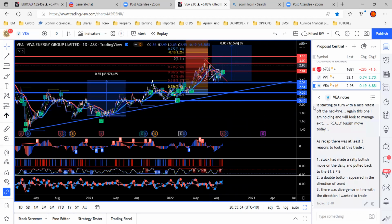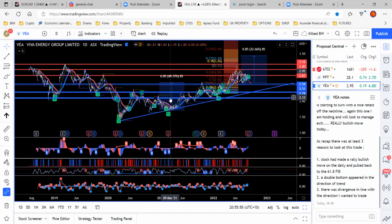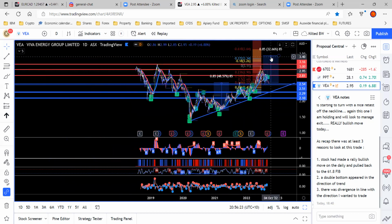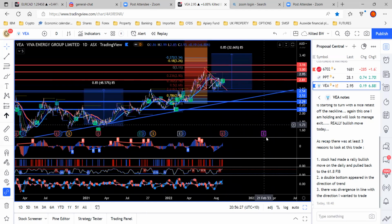Yeah. But what you do to mark out your take profit is sort of 2/3 of the way along, especially with an ascending triangle. So they can break south or north. In this case, I'm following the longer term trend. All I've done is 2/3 along. I've measured the distance between this swing low and the actual neckline. And then I've copied that, protracted it up. And there we get a targeted move. And you can see that lines up with the fib fairly well as well.